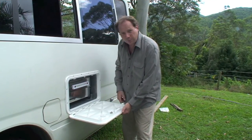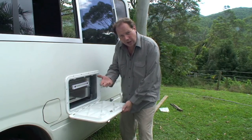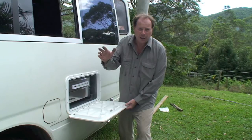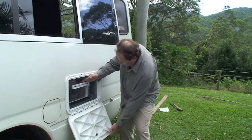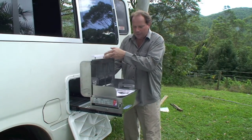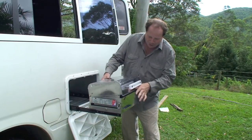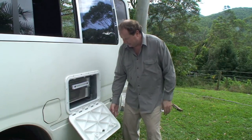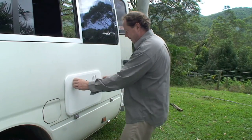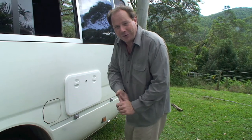There we have it — it's all fitted. This one's called the Bushman; there are other sizes as well. It slides in, it slides out, you put your steaks on, your eggs, tomatoes, onions — crack a cold beer. Pull up anywhere you like, any time, day or night, and pull out your barbecue with a quick release of the pin. It slides out, you've got little clips on the side to open up your barbecue. Pop it down, slide it in, don't forget the safety latch to stop it vacating the vehicle. Close it up — fits snug as a bug in a rug. Get on the road and have a talk to the guys at Sovereign today.